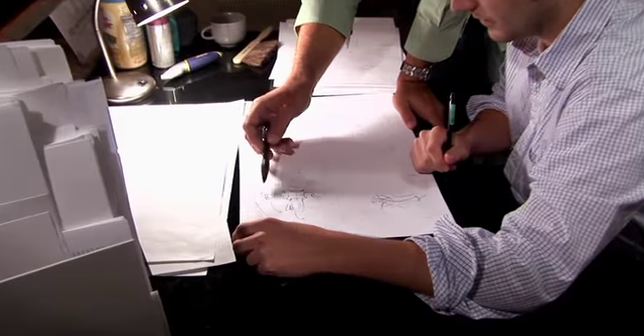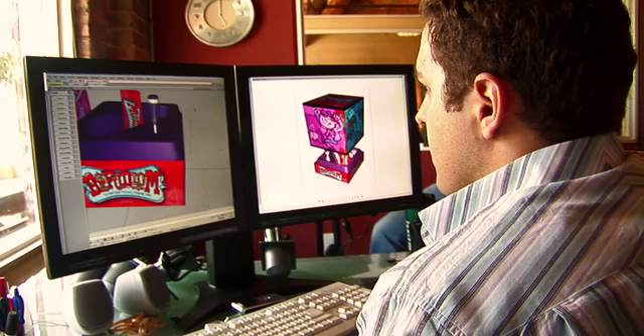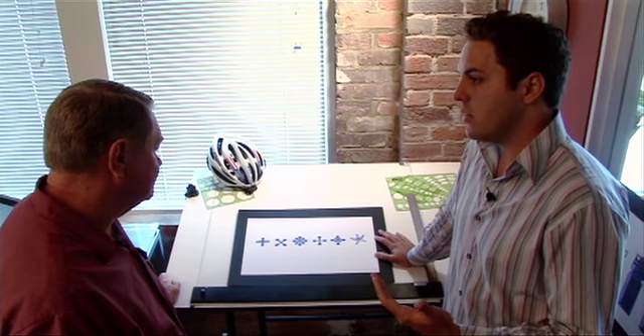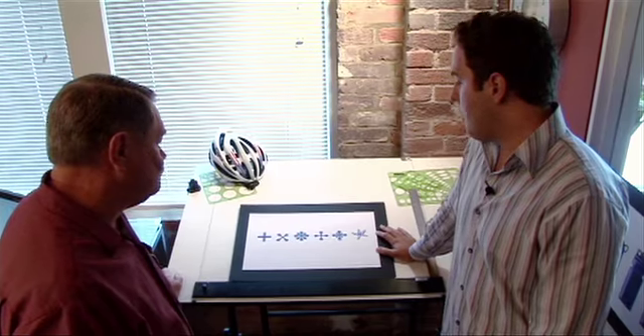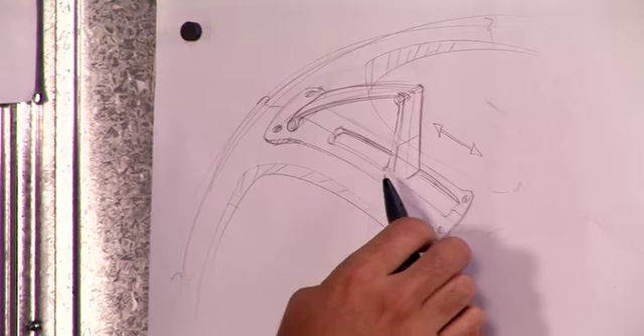I want to take it to the point where it does become maybe a form icon or functional icon of scrapbooking. From a design standpoint, everyone was gravitating towards this concept. We know we have to really promote this product when you get out there — it needs to not just magically appear; it needs to have character and form. The great thing about your product is you have a lot of storage.